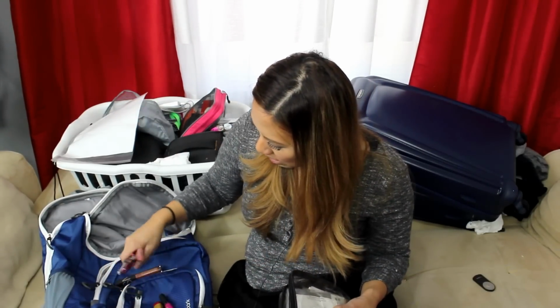And here I have small foundations. These are Cover FX CC creams in Golden Medium Deep and Golden Deep. I have the darker shade just in case I tan, which I probably will, as well as an anti-shine. And these fit really flat, which is nice, and they have SPF 30 in them, so that's great for the weather. And then the rest of this stuff is all lip options, so I figure like save space with the eyeshadows, but bring a couple of different lips, which are usually pretty small. That way you can have fun and change up your look.